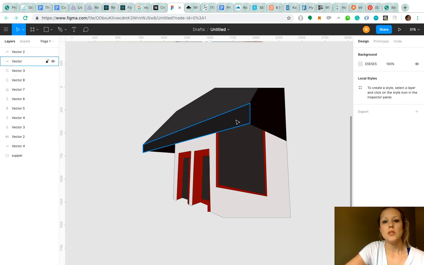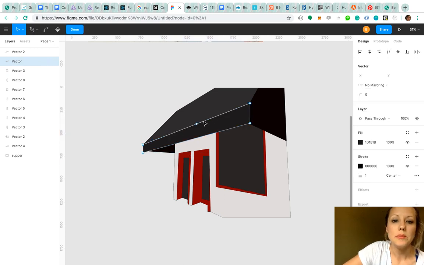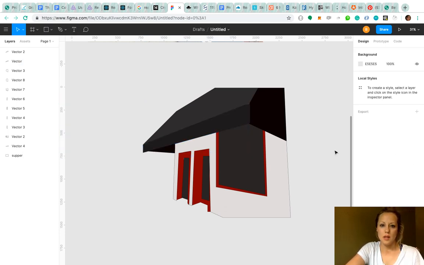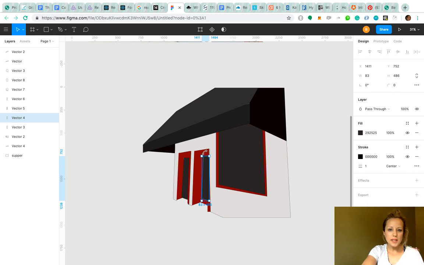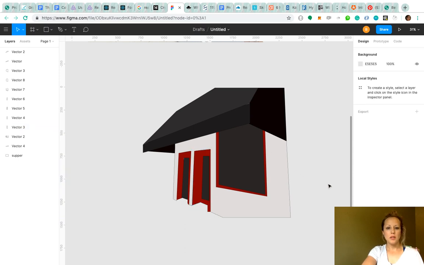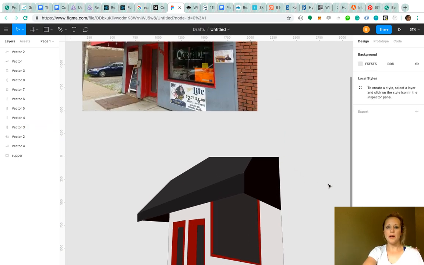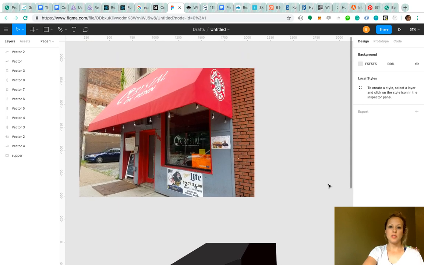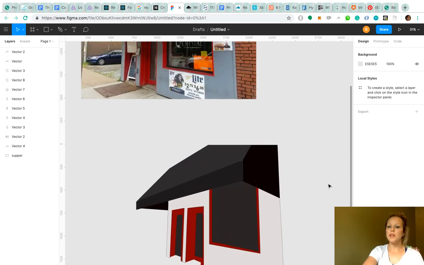Okay, so not too bad. Okay, so this is what my SVG storefront looks like. I realize that not all the lines and angles are where they should be, but hopefully you have a better idea of how to use the tool and what to do with it.